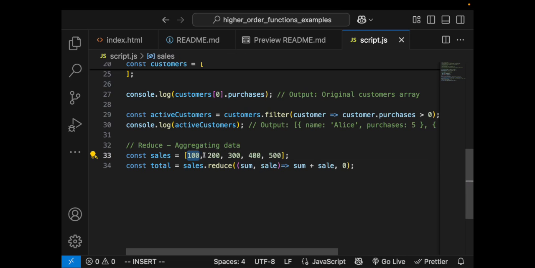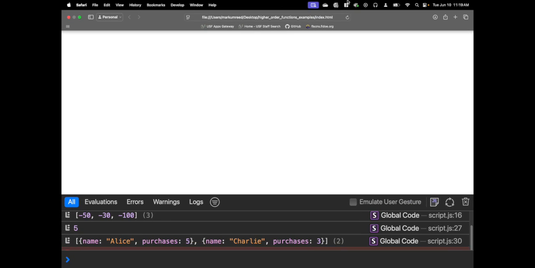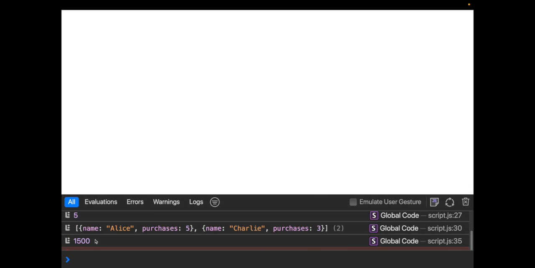So at one point it'll be 100, then 200, then 300, etc. And we want our starting value to be 0. So we'll be starting this at 0, 0 plus 100, then 100 plus 200, okay, 300 plus 300, 600 plus 400, etc. And then if we do our console log out, this should be 1500, and let's double check this. Great, 1500 is the way to go.